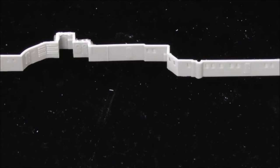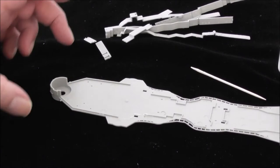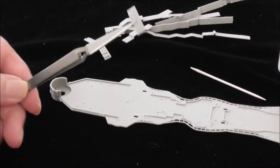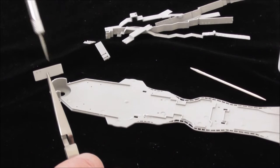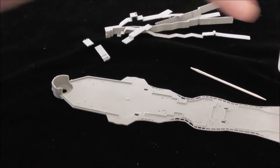Hello again. Right, now I'm ready to start the test fitting. The first piece I'm going to fit is going to be piece B8 on to the underside of the deck. Now, you've got to bear in mind this is upside down. When we come to fit B8, and this is B8 here, we have to remember to fit it upside down. Now, that would be it the right way up. And as you can see, we have a couple of portholes here, and we have a hatch here. But this is going to have to go in upside down, so it goes in that way, and it goes into position here. So what we're going to do now is white glue it into place.